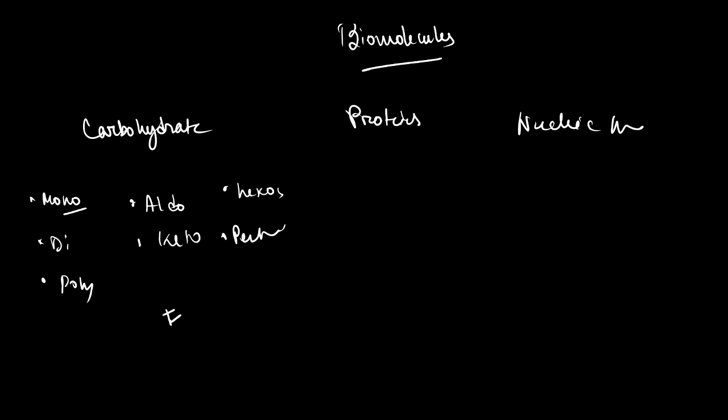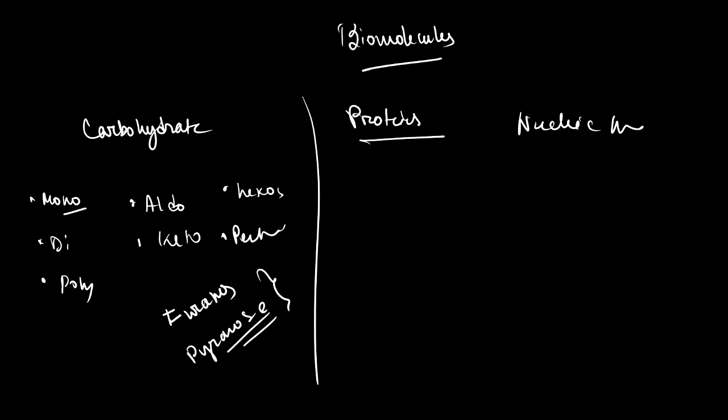Then after that, when the long chain forms a cyclic structure, we can have furanose as well as pyranose. And when monosaccharides form a disaccharide, like sucrose is formed by glucose and fructose, how they get attached, that part is important for the structure. Then we have protein.